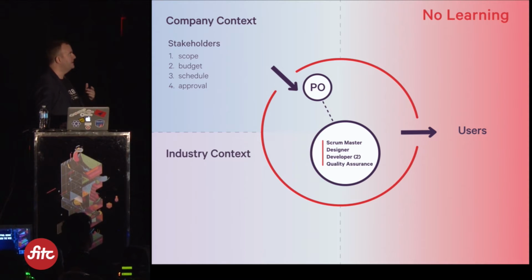So now, to get that scope, to get that budget, to get that schedule, the process ends up being, let's build a spec. And a lot of user experience work's done, a large spec is built, it's signed off on, it's handed off to the team. And if there's any questions that come up, there's no longer an avenue to discuss it, because that's going to break the context. That's going to break the agreement with the stakeholders. And so now we're just feeding in this large requirement, and we're going to incrementally deliver it and iteratively deliver it, but we're not going to change it. We're not going to converse about it. And so we end up with a fundamentally broken process.